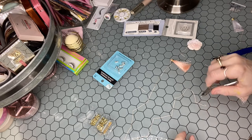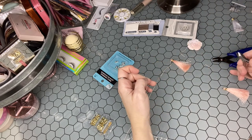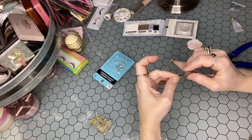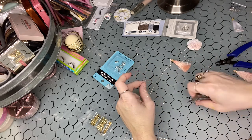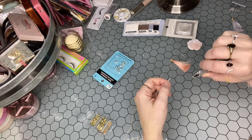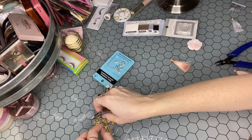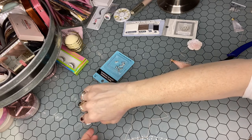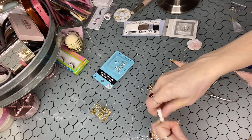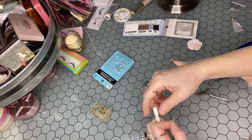I think I did them too tight. Okay, so just don't crunch down as much as I did. God, I might need the glue on this again. Oh. No wonder this isn't working. This is completely filled. It's not even hollow inside. Okay, here's a better one. Okay, yeah, this is frayed. Let's glue it together. Oh my gosh, I'm so sorry about the paint on my hands.